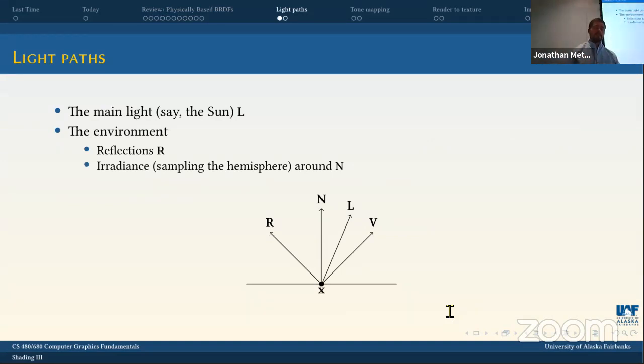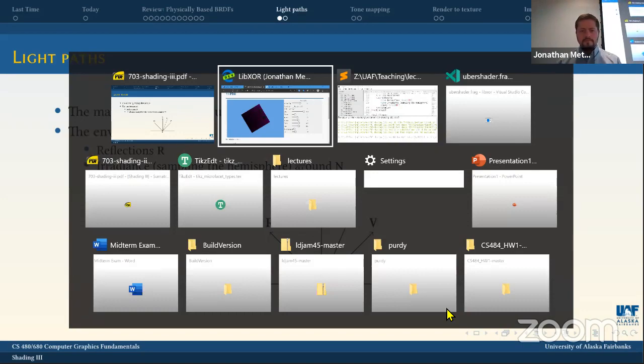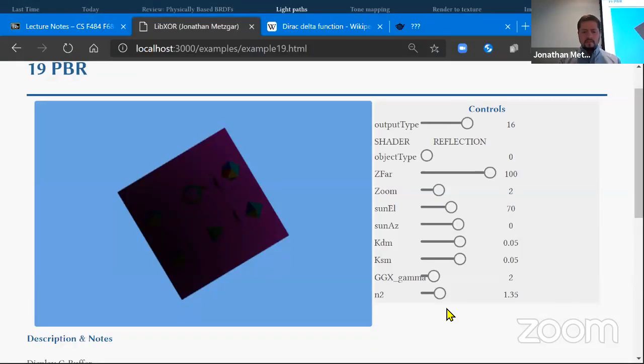All right, a lot of math. Before we start taking a look at light pass, let's take a look at code, because code is interesting. We like to be able to translate our math to code. And we'll start out by taking a look at the results.